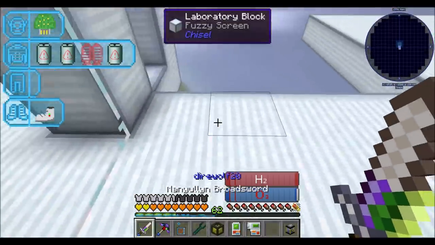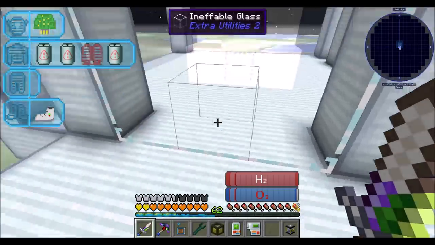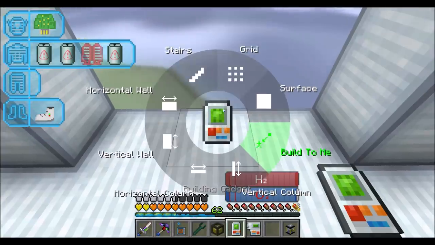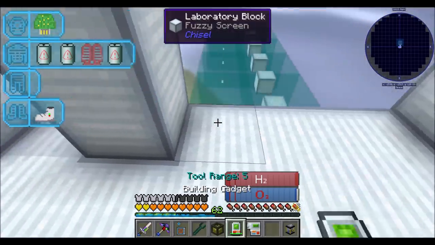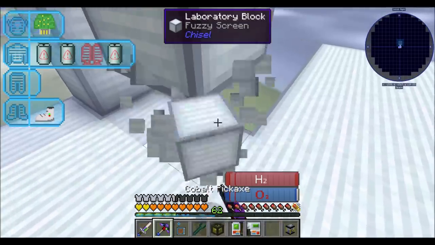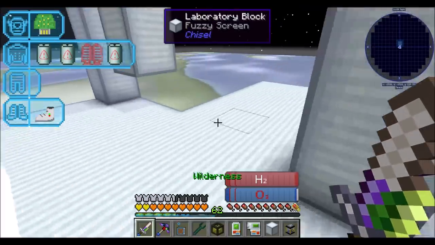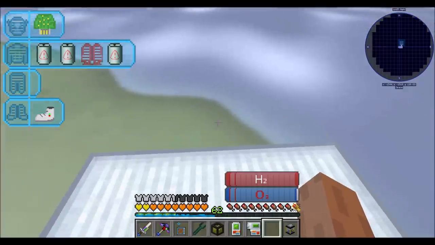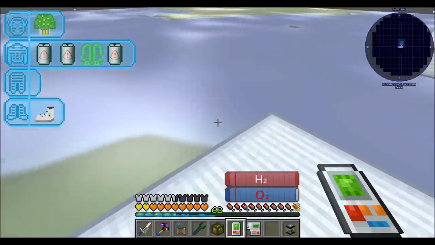So how far did we make this? 1, 2, 3, 4, 5, right? So we did 5 blocks out, and then we did a room. I think I'm going to stick to that, right? So we're going to do a horizontal column set to 5. Cool. I don't know that I need that. So we'll do this, right? Let's make sure our jetpack's on for this next part. And then we want horizontal wall.